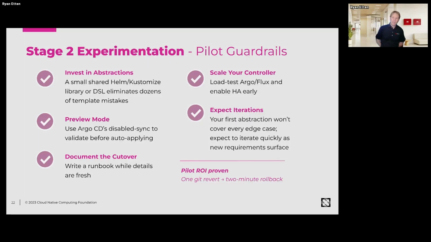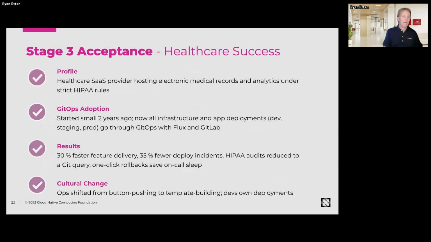Around the 45 application mark, those reconciliation loops started lagging behind their 30-second SLO. Load testing revealed that the controller and Redis were undersized, and they enabled Argo's HA and scaled that backing store before rolling out wider. And then that lightweight little QLane DSL had missed a few things in the beginning, but they patched that schema in a day. So the lesson that we can take from there is that abstractions evolve. Expect rapid iterations rather than a one and done spec. In the end, all of these guardrails were instrumental in their move toward full GitOps adoption.